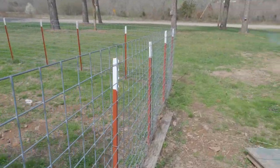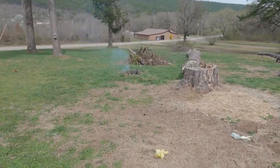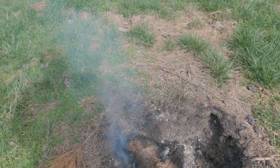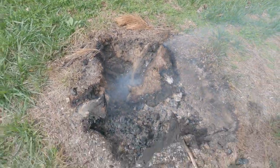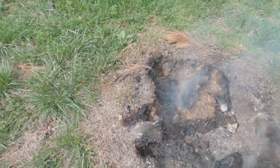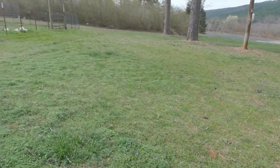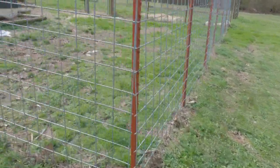Let's go look at this tree stump. I have been driving around that thing with the mower for 10 years almost. And it ain't there no more. It's been burning. Another place I can bring some of that dirt. Let's come in here and get some of that. Kick loose. I ain't got the steam. But look at this grass, guys. I'll be cutting in about 2 days probably. Yeah. It's a growing.